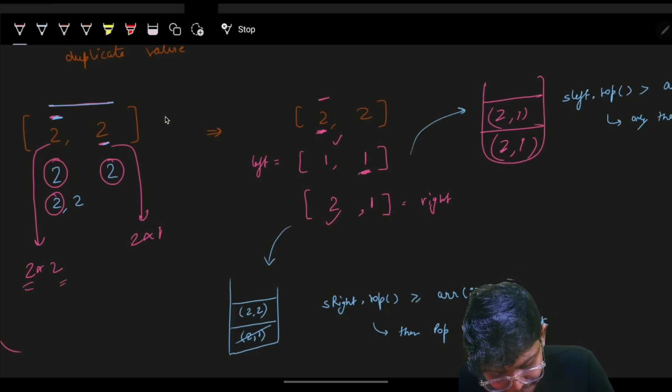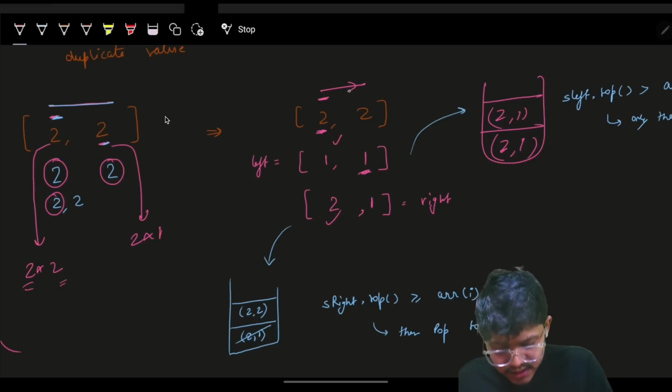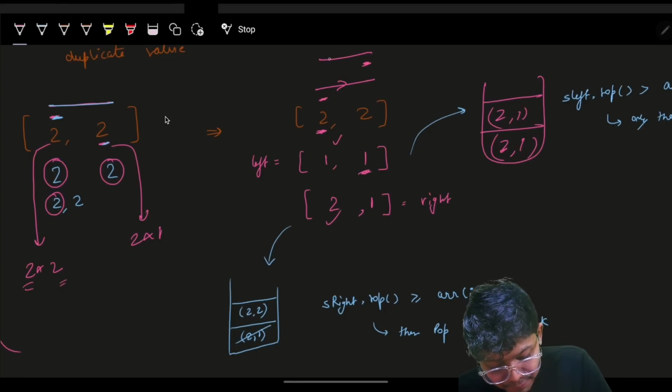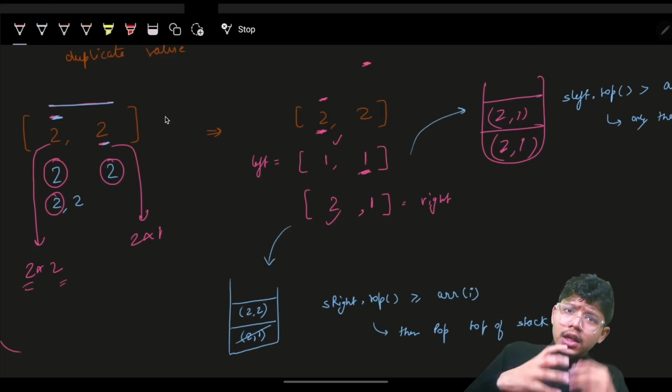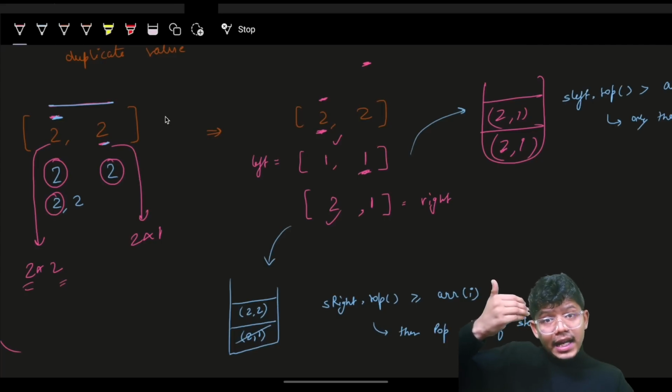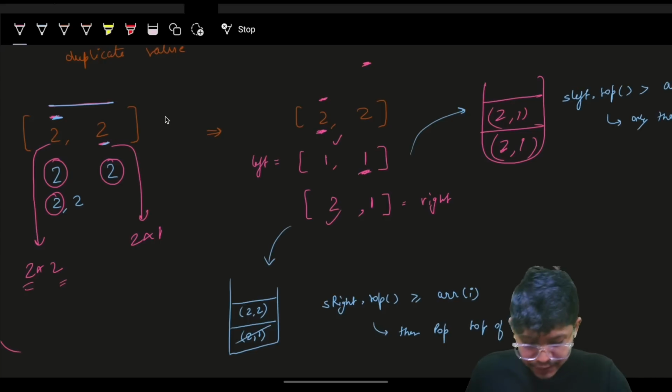If I am standing here while building a right and I move, it will form a 2-2 like this. If I am standing here while building a left and I move, it will form like this. So you can see it is actually repeating, and that's what I don't want. So I'll simply move in one direction: I'll move only in the right, and only in the left.